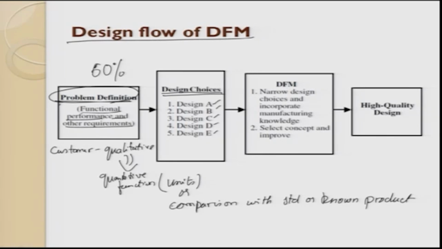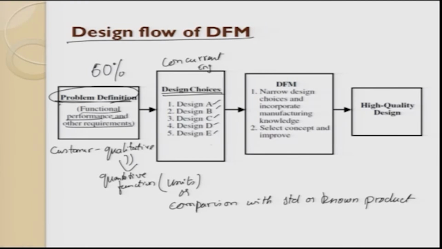You try to give multiple choices. So, this will be done as part of concurrent engineering. And the moment you have all these choices, it is like a multiple choice question. So, you have 4 choices, you choose among the 4, it is very easy. So, what have you done? You have narrowed all the parameters, narrowed all your requirements, and you have developed 5 designs.